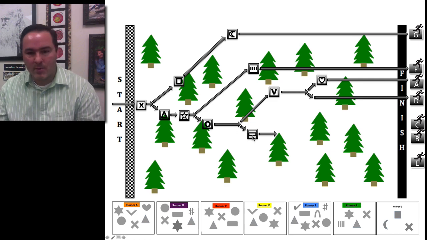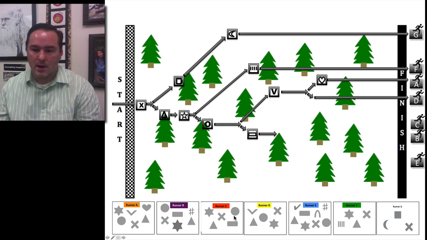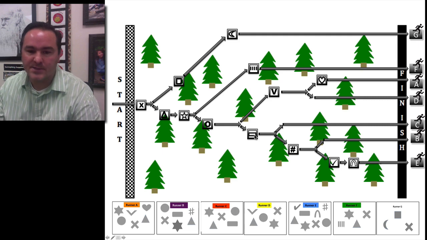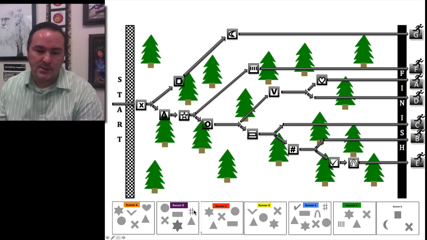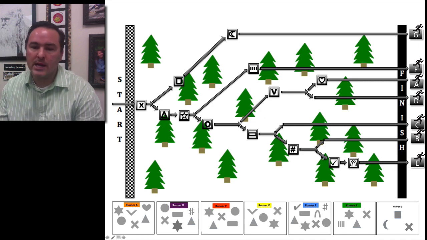And at this branching point, we can follow it to where the rectangle is, and we can see that runners B, C, and E have that rectangle, so they're still trying to finish the race here. And we can finally say, well, C had nothing else besides the rectangle, so it just ran to the end. But runners B and E both got hashtags, so they get the hashtag. Runner B doesn't get anything else and runs to the end. And then runner E goes through 2 more stamping stations, a check mark and this kind of arch. And so runner E has to go through those.